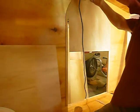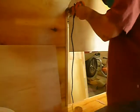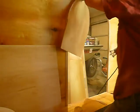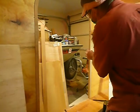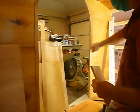I'm not sure if I'm going to have enough space up here to get that, so we're going to have to cut that out with a manual handsaw. Imagine this is on some piece of plywood on there like that, overlapping so the door's got something to shut against. It gives you 2.5 millimeters for a nice gasket.